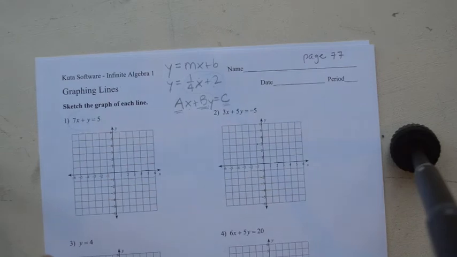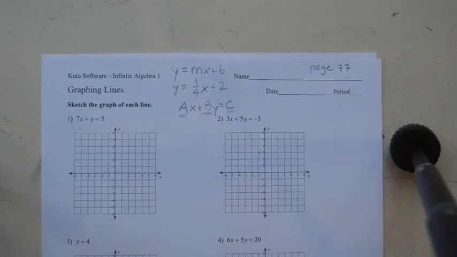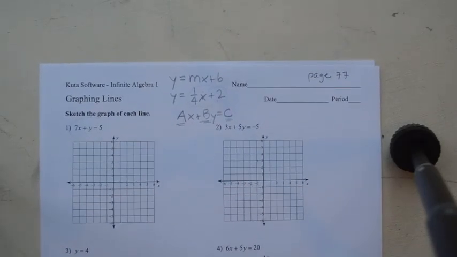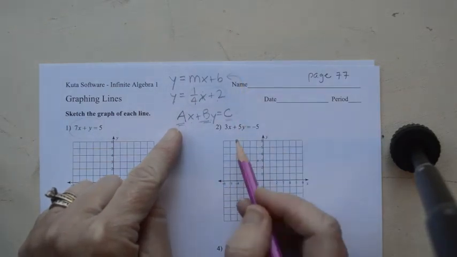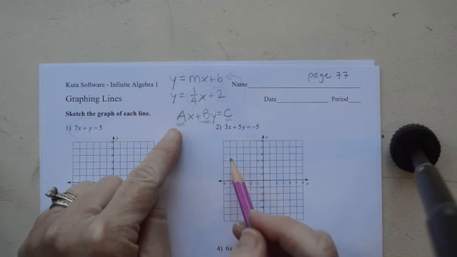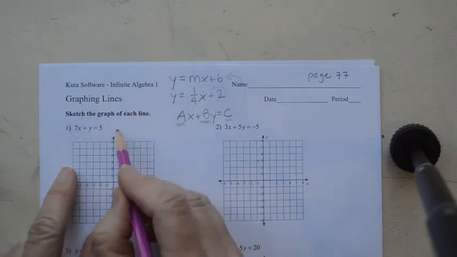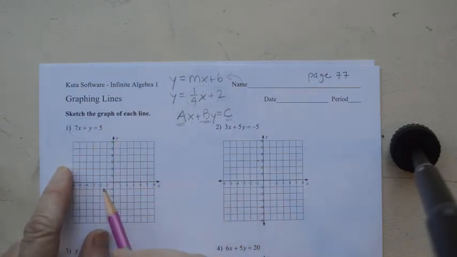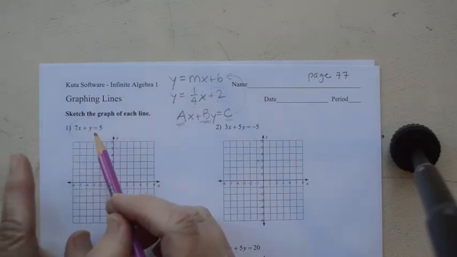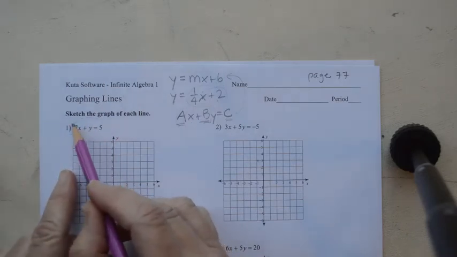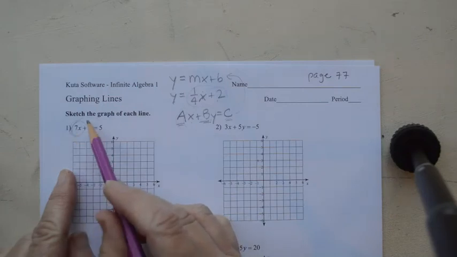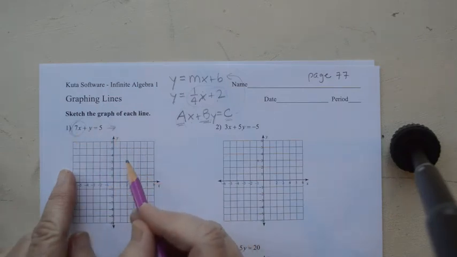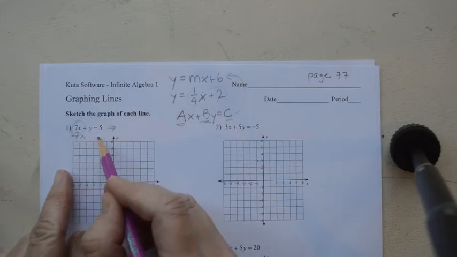All right, so there are different ways to graph these. I'm just going to show you one for now, and that is we're just going to take this and transform it back into that because we've gotten fairly comfortable with that. All right, so let's do that for the first one. I want to get y by itself. So I notice that in this particular case, the only problem I have is that this term, the 7x, is on the same side as the y. So I'm going to transpose it by subtracting 7x from both sides.